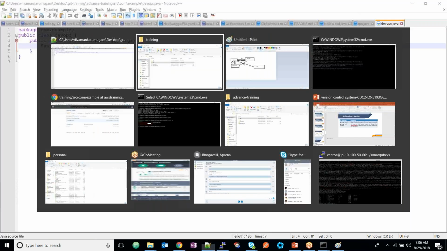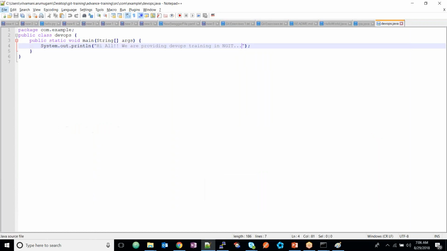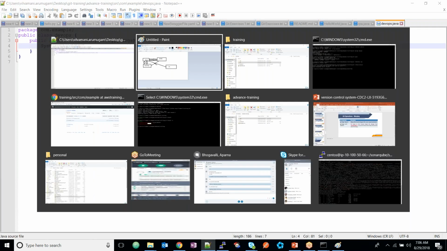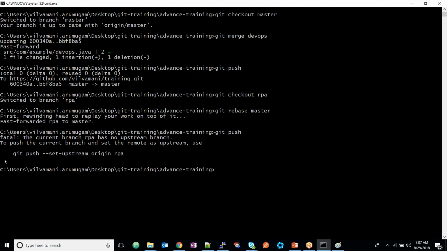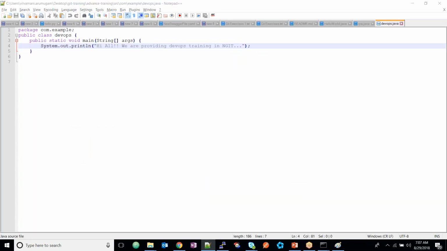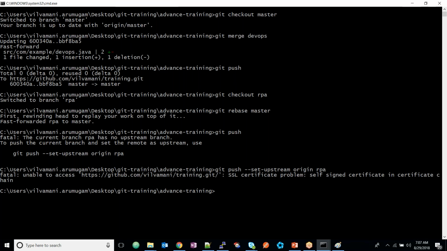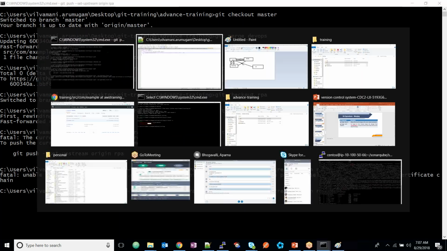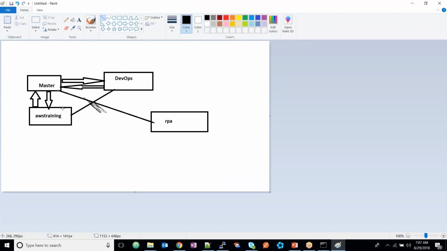Okay, now whatever changes I did in my DevOps branch, will they be available in RPA also? The reason it is not merged, not rebased to AWS, is that we created this DevOps branch after the AWS branch was created.